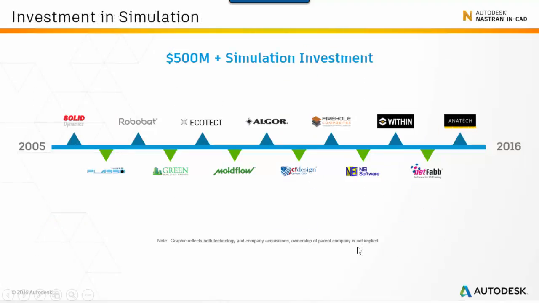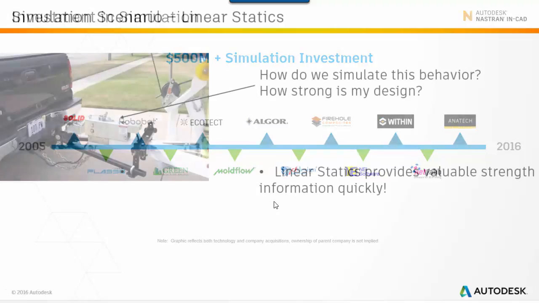So over the years, Autodesk has put in a pretty hefty investment into our simulation tools. If you look back all the way from 2005 to 2016, each of these pieces of tools that we have for you are only going to enable you to analyze for different parameters or give you some advanced capabilities inside a simulation. And I want to go through all of them, but you can see that we have put in a hefty investment there. Today, specifically talking about the Nastran in CAD piece.